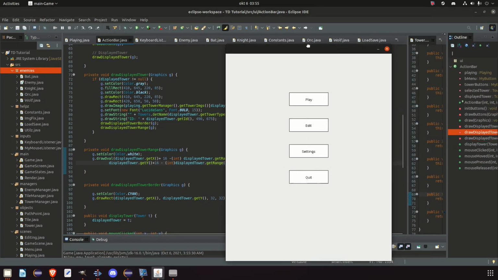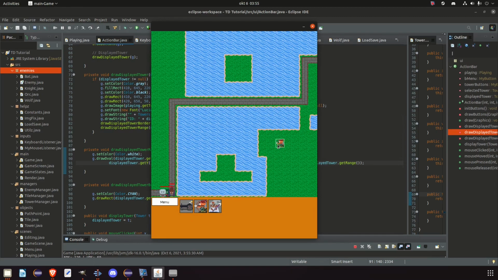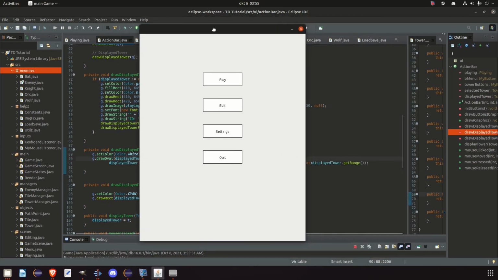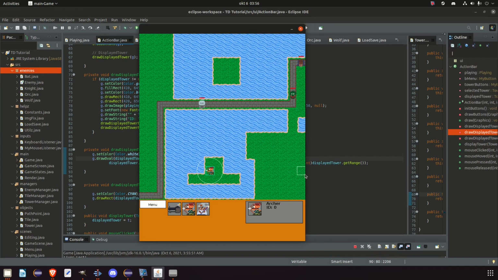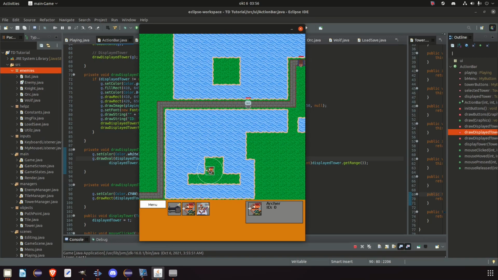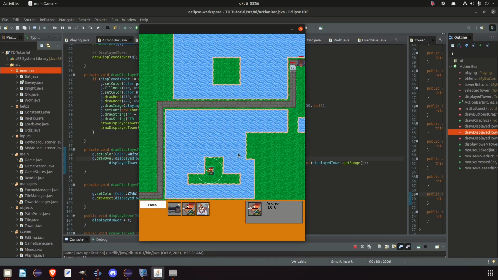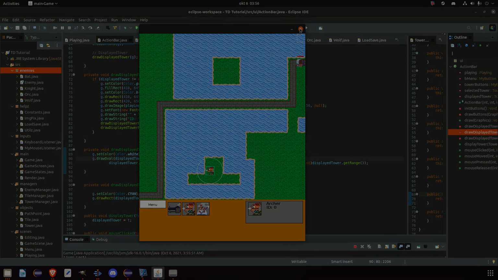Now let's take a look and see how it looks. Let's place a tower, click on the tower, and it's completely wrong because I forgot to divide by 2 for the position start, as well as here, like so. Save, run it, and that should look a lot better now, right? And now the tower has a range indicator, and just by looking at this, it's safe to say that the range needs to be increased quite a bit for it to be useful. So that's something we're gonna work on later. But right now we got the range indicator working, so that's great.